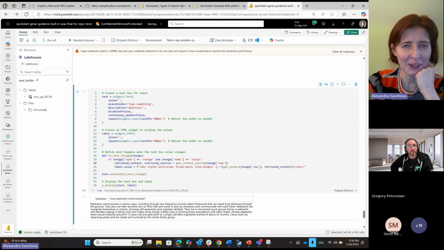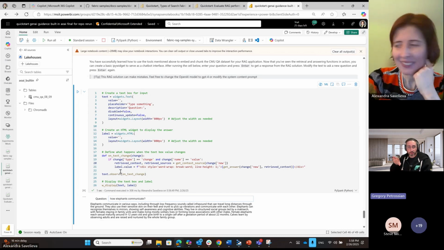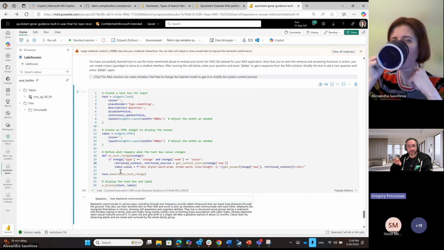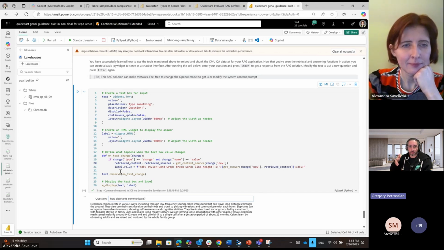So the rest of the talk you will see how much more advanced we can get with that. Quick questions for you. One of them is, it's great to be able to do it in the notebook and ask questions against your data as the actual data scientist or developer. Is there an easy way to expose being able to prompt against the data in Fabric? So that's one question. And then the second is, can you do this with the structured data as well, or is this purely just working off of the unstructured data in a lakehouse?